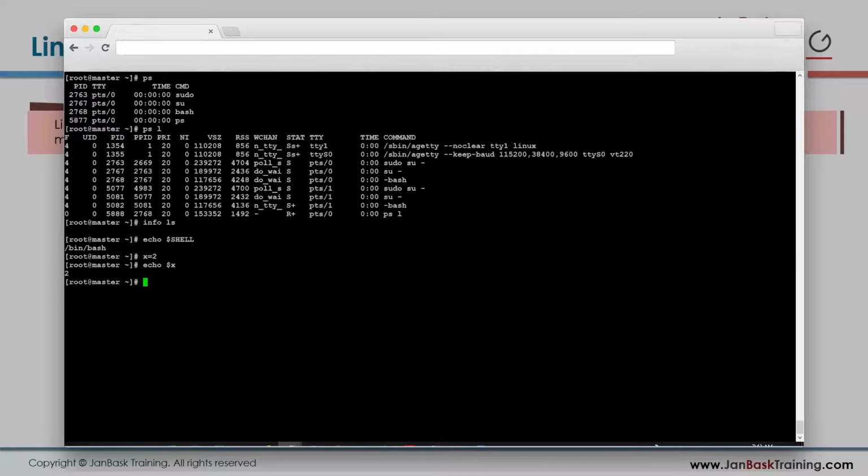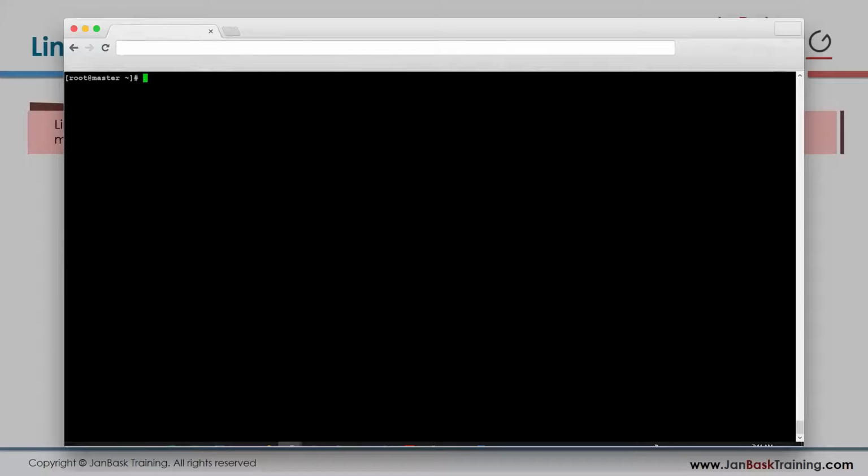Some are special variables. Special variables in Linux are some very weird things. They are like the at the rate symbol, the exclamation symbol. These are some of the variables present in Linux. There's no manual entry for these variables, but they are some of the special variables present in Linux. So variables are basically segregated into three types in Linux: user defined, special variables, and system defined variables. Now there is a command which is env.